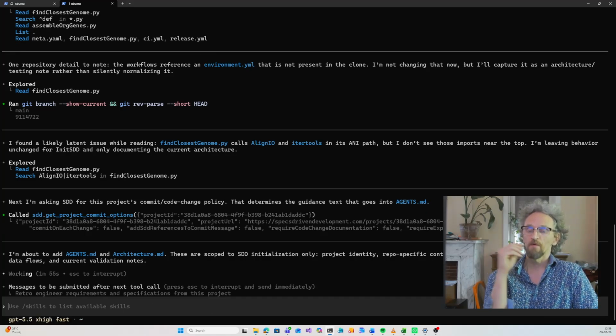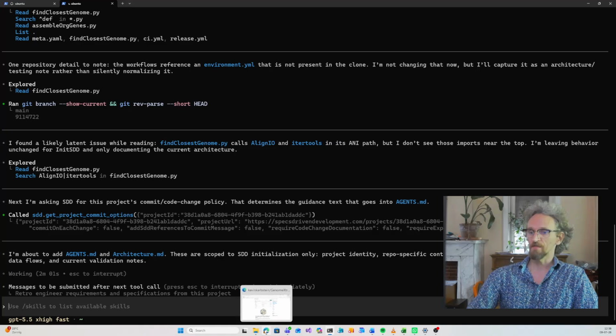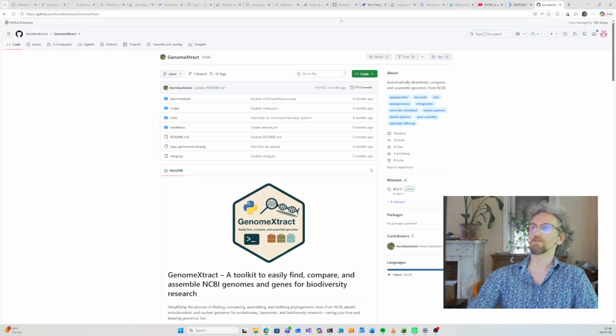So we will have a first step to integrate the project, and then the next step will be to get the repository that I just discovered by having a search on genome comparison.